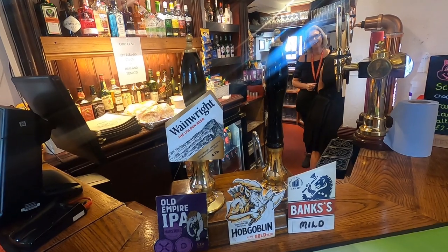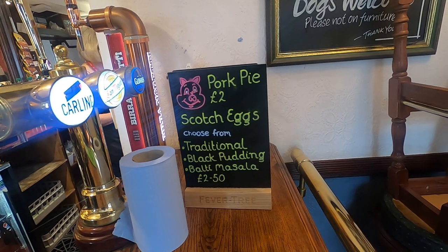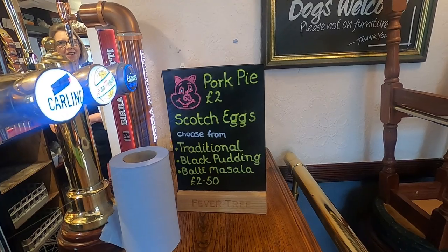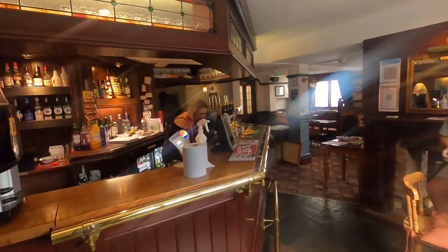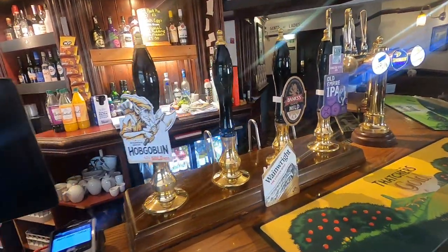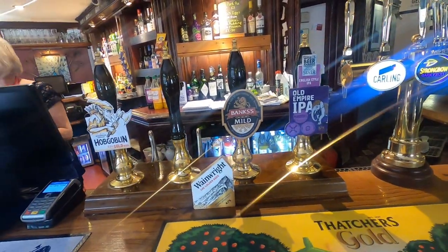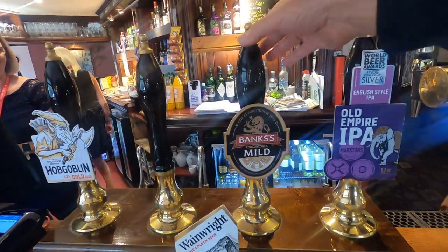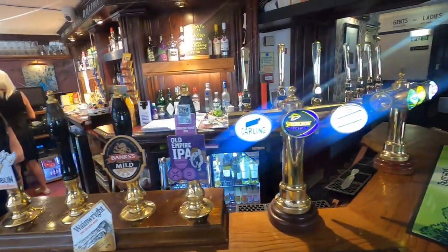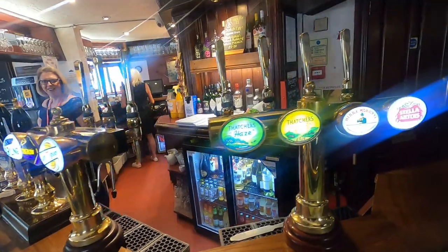Now I believe this would be called the public bar - they call it the dog bar. My American friends won't know what a pork pie or scotch egg is. Here we are rounding out in the lounge bar - all these delicious beers on offer. These are the ones with the old hand-drawn pump on the old beer engine - the best way to get beer - and then of course you've got the regular gas-pressurised beer pushed through with CO2.